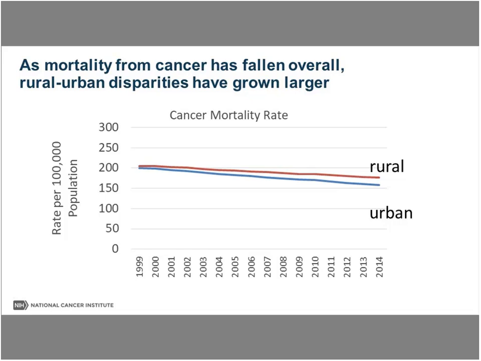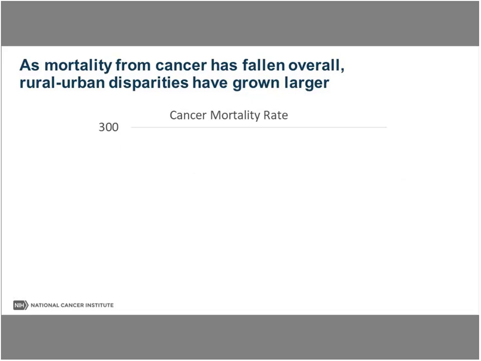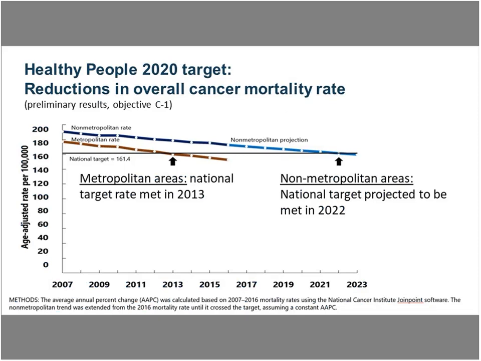This is a data-driven priority in the sense that it's one health disparity domain where this disparity is getting worse, not better, in particular the spread between urban and rural mortality rates. Also, one of the points I've made, and some of you have heard me speak in many different venues about this, is the relationship to national public health goals. This is just using Healthy People as one example, and the growing distance in progress between, in this case, metro and non-metro comparison in terms of achieving reductions in cancer rates.